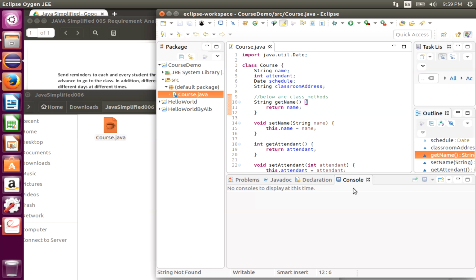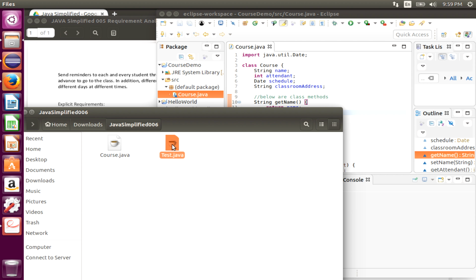A Java class is like a template. We need some real content to fill in the template. This is just a template. We're gonna use this template and add more details to do a specific task. This is an example to use the template. Use a Java class. Let's see.